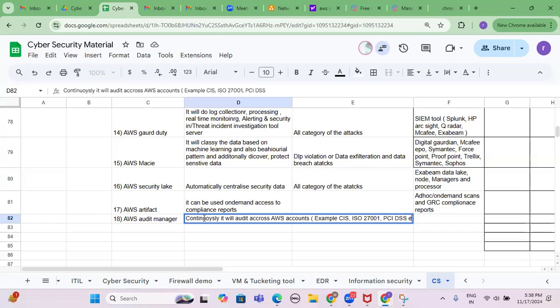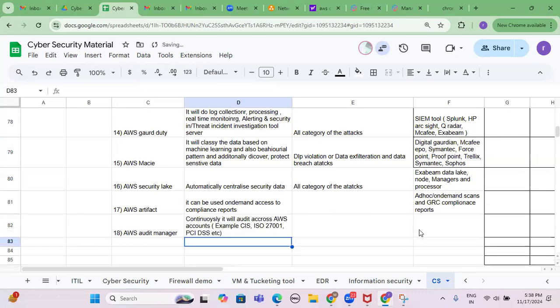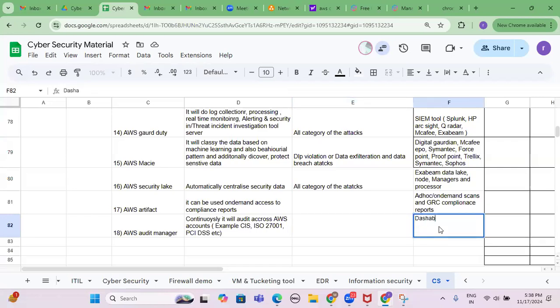Is it like the Netflix dashboard where we have everything? Yes, correct, a dashboard. I think we need to select them in parallel, or we have to run two different scans. So there is no attack that falls under this one. Here, dashboards for any GRC tool or VM tool.